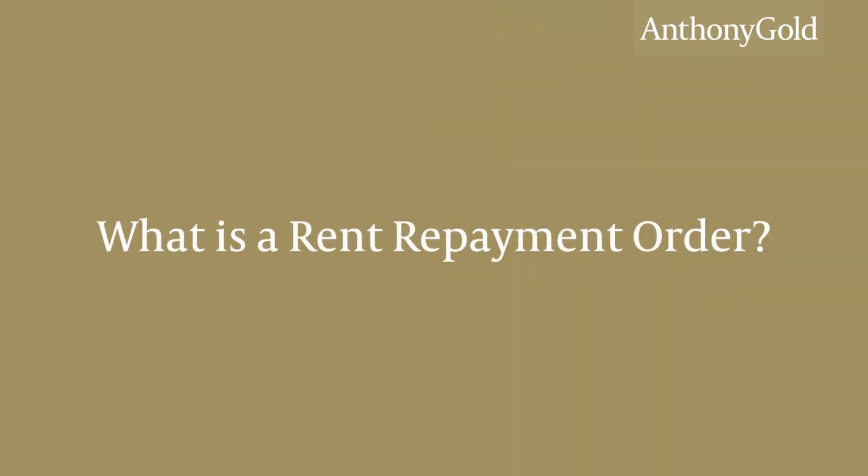Before we start discussing the details of the case, it might be beneficial to understand what a rent repayment order is. Of course, yes. A rent repayment order is an order made by the tribunal for the repayment of an amount of rent or to repay the local authority housing benefit or universal credit which has been paid in respect of rent. A rent repayment order application can be made by a tenant or the local authority if the landlord has committed one of the offences set out in Section 40, subsection 3 of the Housing and Planning Act. This includes offences like unlawful eviction or failure to license, amongst many others.